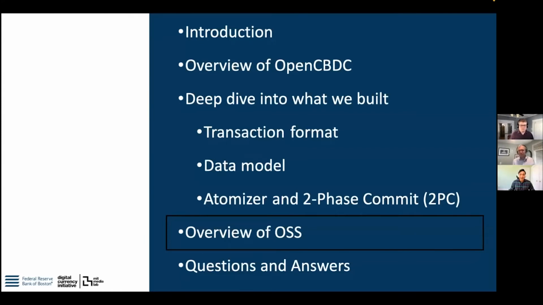Sure thing, Anders. So the first question, James, for you is, how redundant is the data in each shard? Like what happens to the UHS if a shard goes down? So it depends on the architecture. In the Atomizer architecture, you just want to make sure that there's always one shard node online that has a particular subset of the UHS. So as I said earlier, if you want to partition the UHS in half, you could have 4 distinct shard servers such that each half of the UHS is replicated twice. So you could lose any one of those servers and still keep a full copy of the UHS.